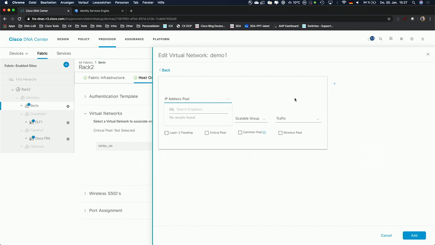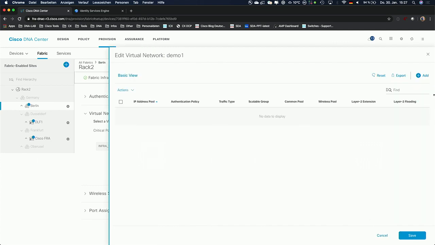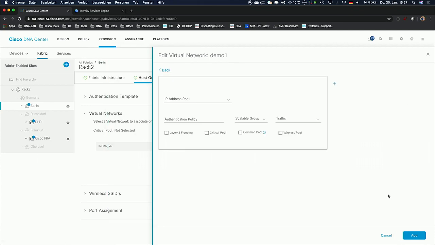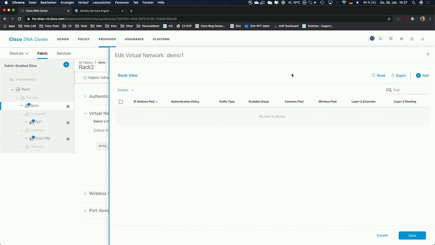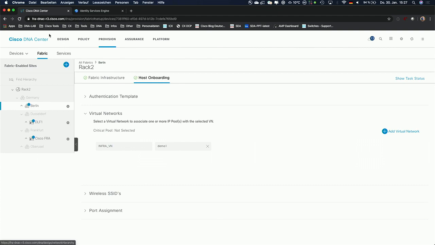Normally, we get the IP pool into the controller. We have the authentication profile. Something is really going wrong here. I'm sorry about this. This is normally always happening. So we can add the IP pool here. Let me go through one more time and see if it's going after a reload.